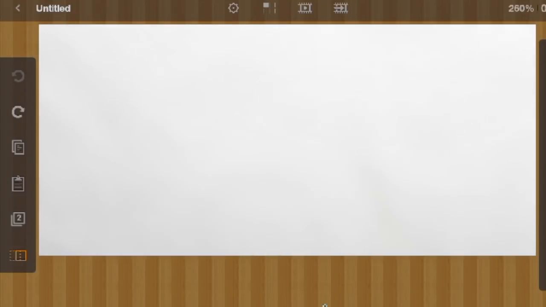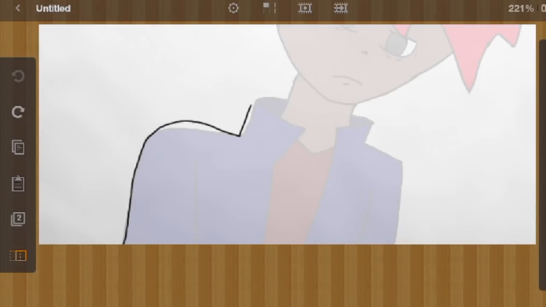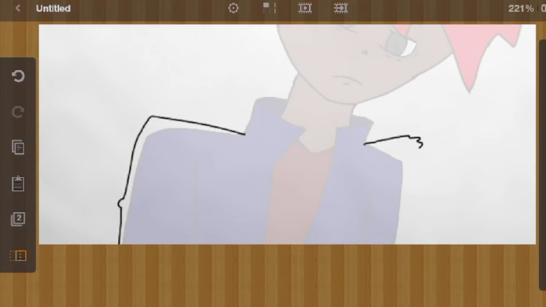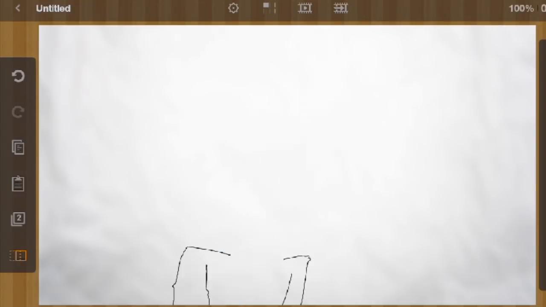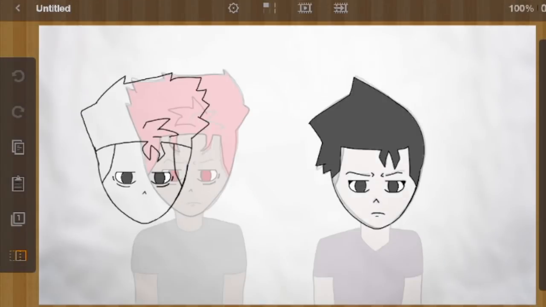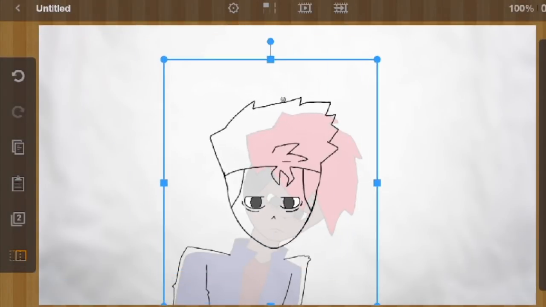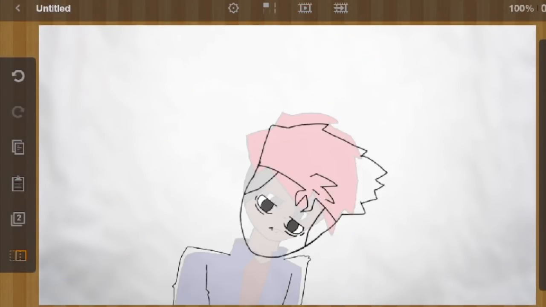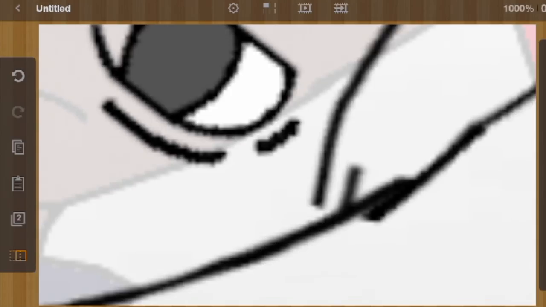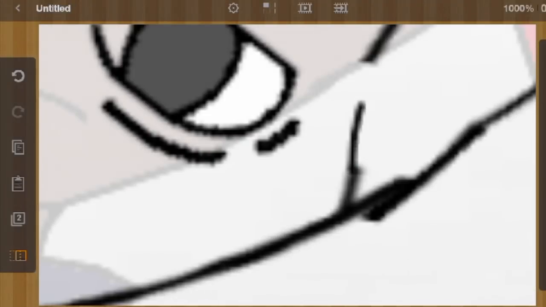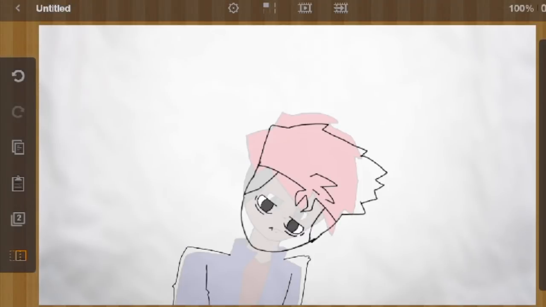Now, since True here is straightening his posture from a crouch position to an upright position, you want to make sure he's getting taller, because in real life, when somebody sits down in a chair and they stand up, they don't stay the same size. In real life, things grow and shrink according to the position that they're in. So keep that in mind when animating. You never want things' sizes to not make sense. You want to size everything in a way that makes sense, and it just makes sense for somebody going up to be upright instead of staying the same size.